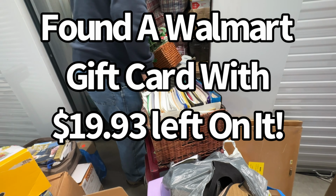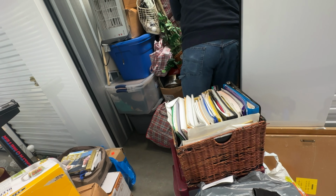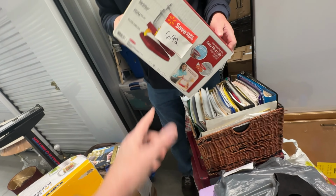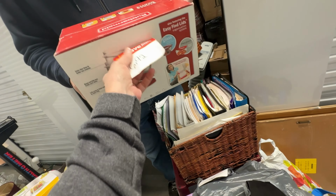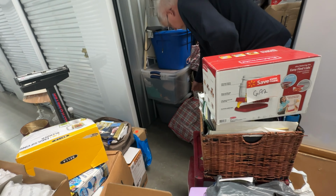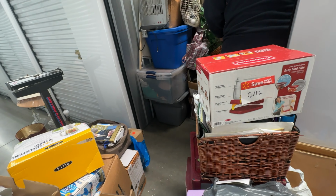What are we doing now? You want to do one more box over there and we start loading? Or did you find something good? Brand new. $6.92 at Walmart. Okay. We have some of these at home. I really like those containers. Are they plastic or glass? Plastic looks okay. Yeah, those are nice. Use those quite a bit. I'm afraid to know what's in all those bags.